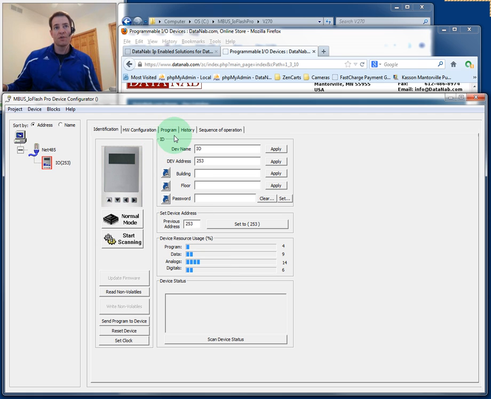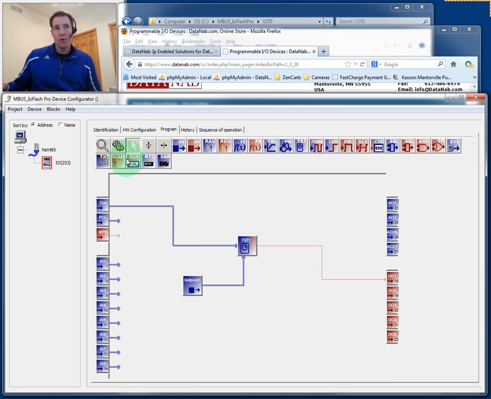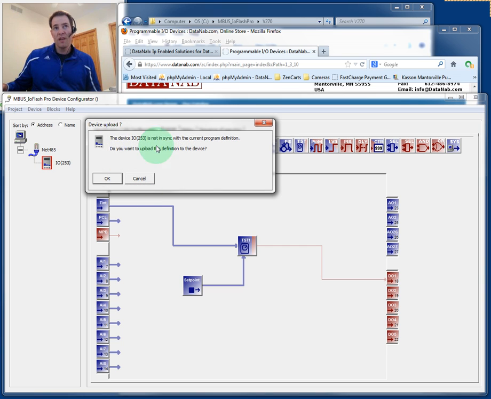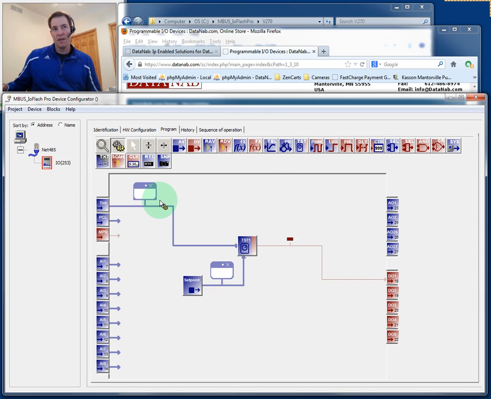The one other thing I would show you is when you're on the identification tab here, there's a button that says normal mode. Let's say that you at home wanted to try MBus I Flash right now, but you don't have a device yet. What you can do is click this and change it to simulate mode. And now when we go into program and go into run, it pretends as if there's a device out there, even if there isn't. It'll say, do you want to upload? And I say okay. And you can see it didn't actually upload anything, it just went real quick. Now it's just giving you the opportunity to see how your program will work in a simulation mode.